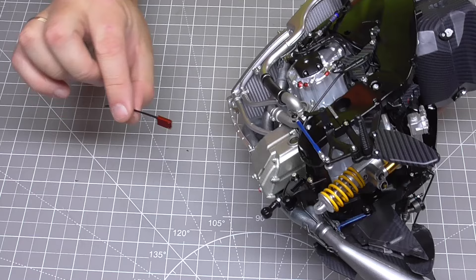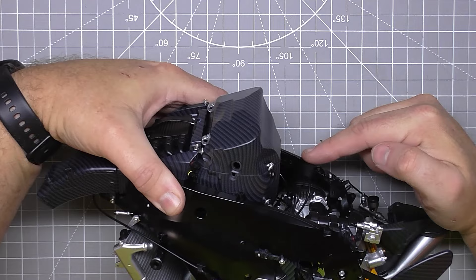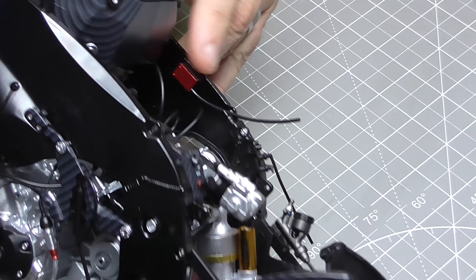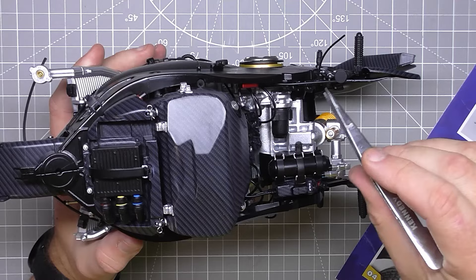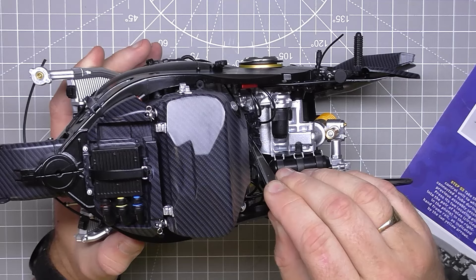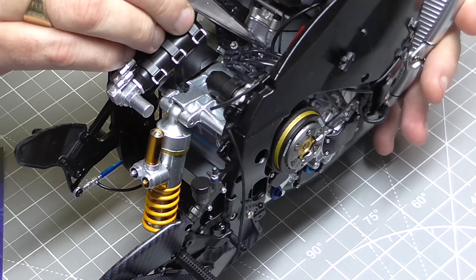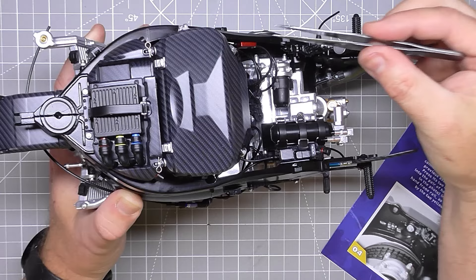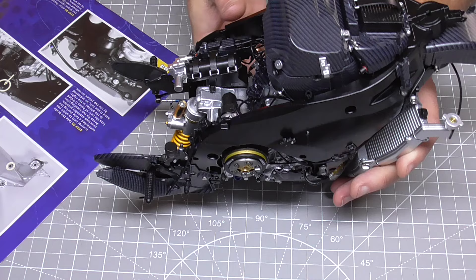I do have another sensor to put in and that's this red control unit sensor — this came in the last pack. That's going next to the one we've just put in, into the frame here. So we've put the brake control unit in here, and this one's just going into here — it's a push fit. There is a nipple for this to go into, it's a silver nipple just underneath all these pipes here. I'm going to get this pipe we've just installed onto that nipple — and there we go, that's on. That is all there is to do in that stage.